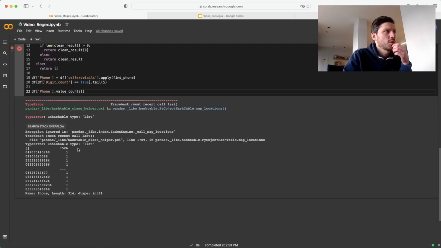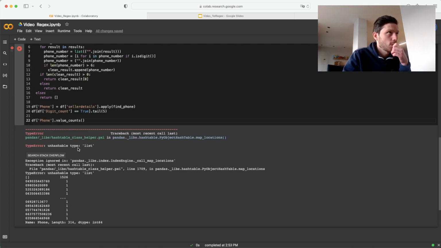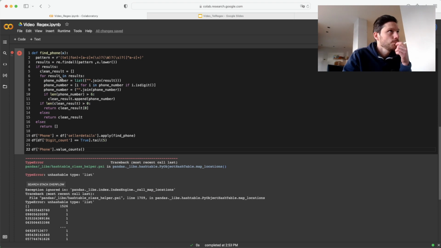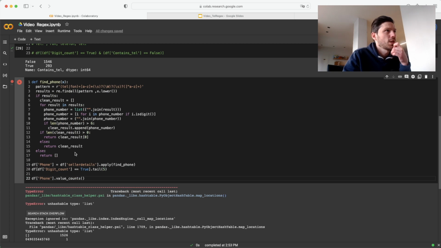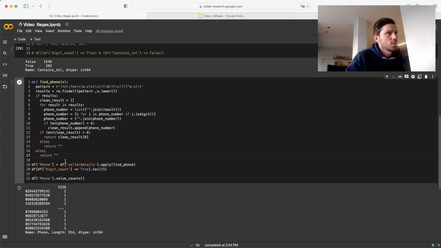What the hell? An actual type list. Okay, yeah. Actually, we should return an empty string here. If it's nothing, it should be an empty string. It should not be a list. Let's try like this. Yes, perfect.